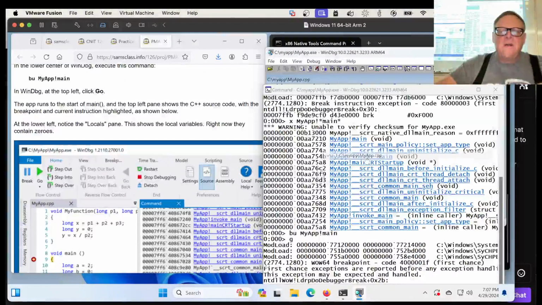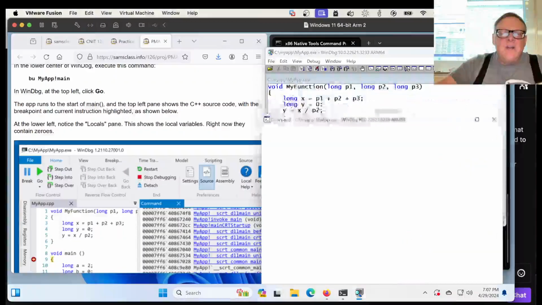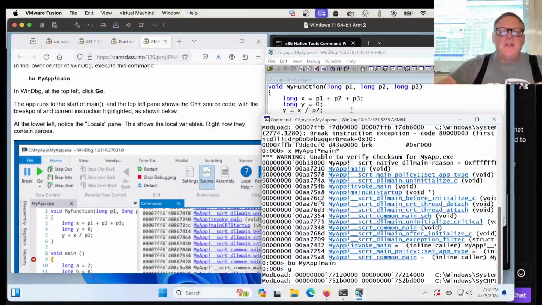Here. It seems to think there is a source window. Seems to think I'm looking at it, but this is the exe. Let's try minimizing this one, or somehow shrinking it if it'll let me move it. There we go. There it is. There's the source code. It's in another window back there.